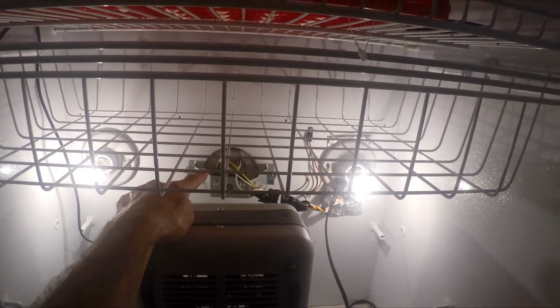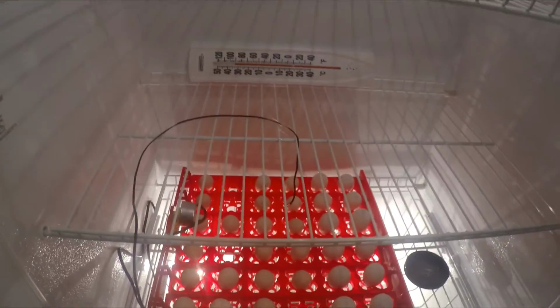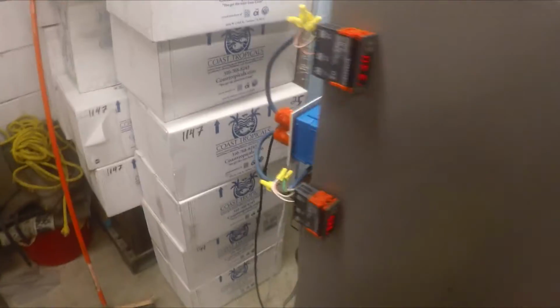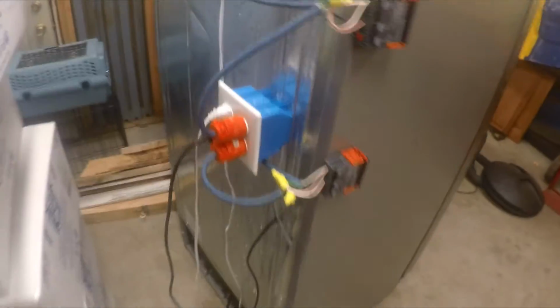This one's already in there. It blows air up this way and out of here like this, so it allows it to circulate like it's supposed to. Sky's the limit. It just depends on what you want. It's no big secret. These temp controls are easy to get, and it takes just a little bit of correct wiring, a little bit of electrical know-how. It doesn't take much, just learning a few things. Mostly it's just knowing your positives and your negatives, your grounds, getting it all correct.